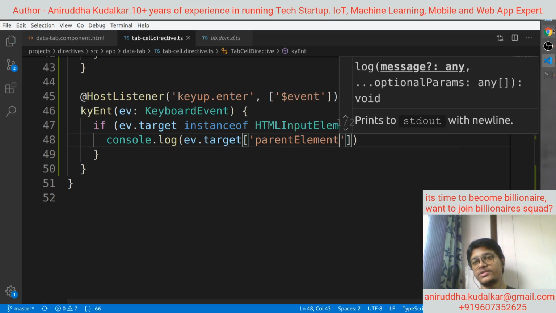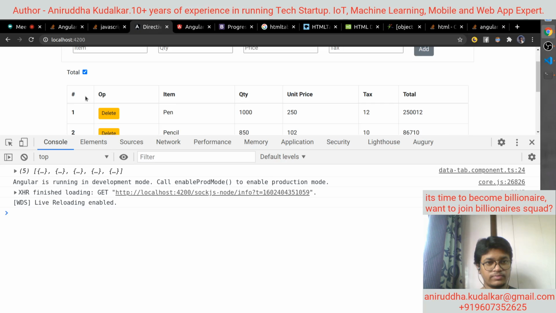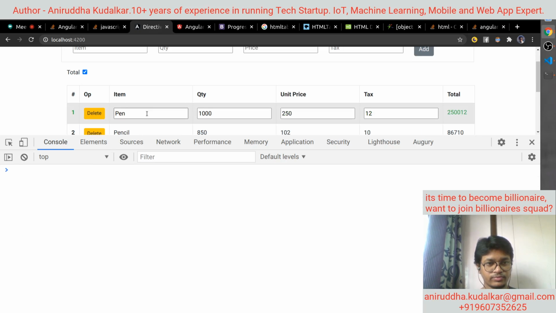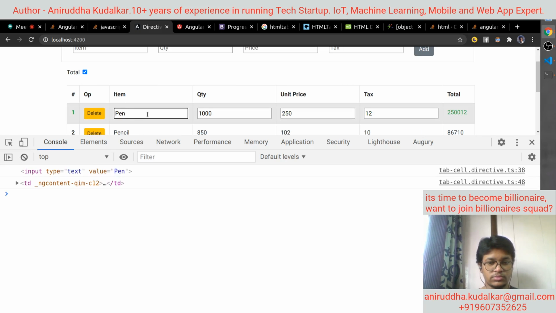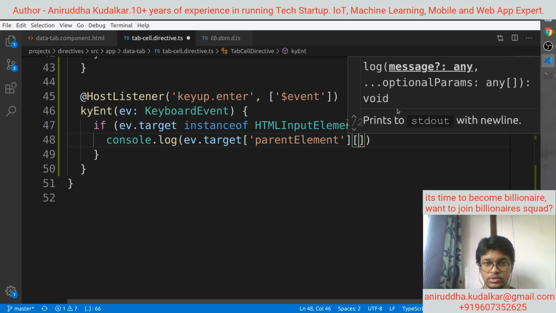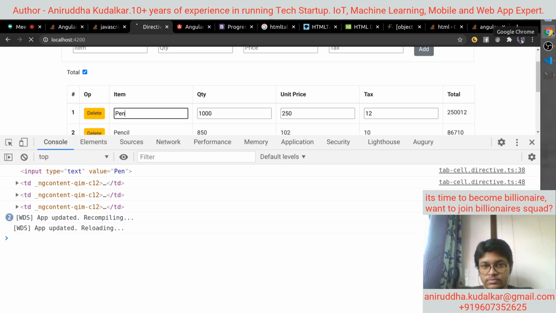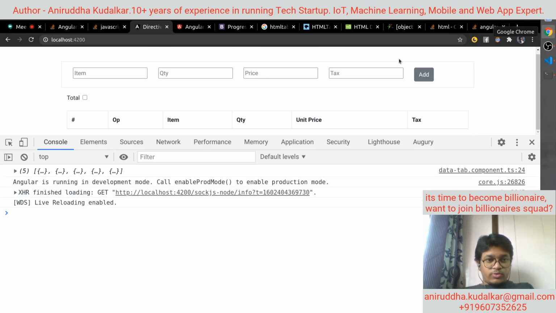I would like to print this. What is the parent element for that? Oh, it is td. It is giving you td. Again dot parent element. That would be the row.